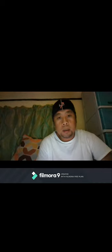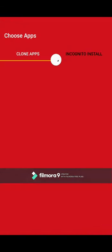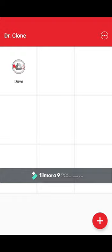Okay, let me open this so we can continue with this tutorial. First, once you've met all the requirements on your device, download Dr.Clone 64-bit support, then open it. Once open, you'll see a plus sign at the lower right. For those of you new to Dr.Clone, click that. First, we need to add an application there. The first one to add is the drive. Add the drive, click the check, and it will load. So we've now added the drive.